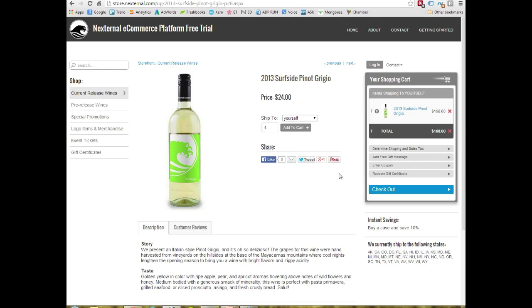Cool. So just to review, we have installed the Nexternal plugin, we've enabled the API on the Nexternal website, and we went back to WordPress and logged into our Nexternal plugin. Then, after all that was said and done, we went and created a new page and included our product using their shortcode and the Nexternal plugin. Perfect. So that was a basic demonstration of the plugin.